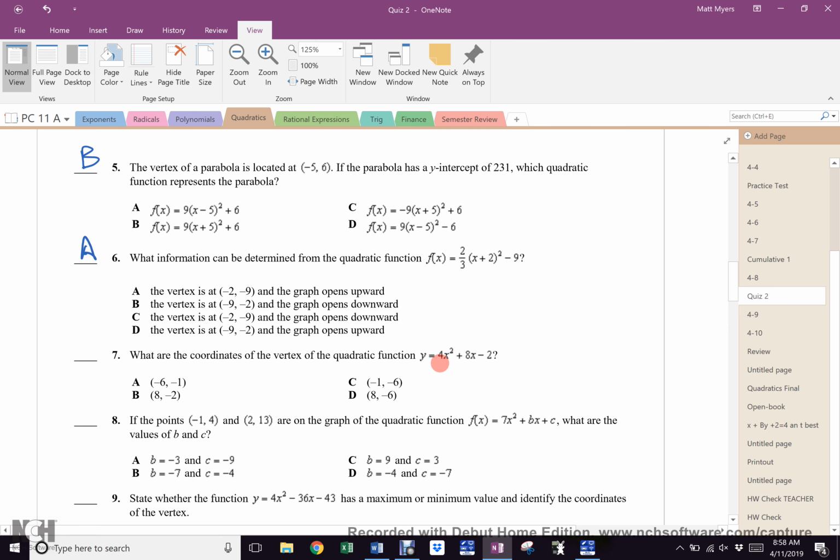Mean, I made you complete the square. What is it? I'm hearing a lot of C's and a lot of D's. I don't actually know. I don't want to complete the square. Which is it? Definitely C? All right, now I got to complete the square. y plus 2 equals x squared plus 2x plus 1, I added 4 to both sides. So it's y plus 6 equals 4, (x plus 1) squared. y plus 6 equals 4, x plus 1, minus 6. So it is at negative 1, negative 6. C.